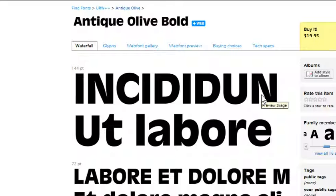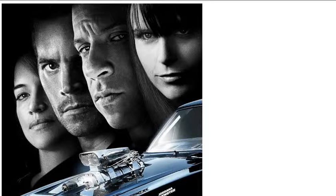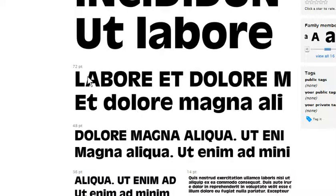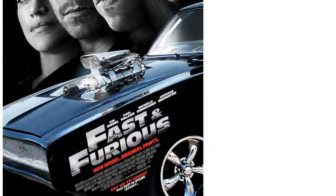However, when it's bold, it can take on a more serious nature, especially if it's used in all caps. Here's an example of that. This is a poster for Fast and Furious, and this actually is Antique Olive. That same goofy typeface we looked at before, you're like, how do you know it's Antique Olive? If I look here, especially at the bold version, you see the A is just flat across the top. It makes no attempt to get to a point or to wear a hat. If you look back at the poster, there it is, very flat across the top.